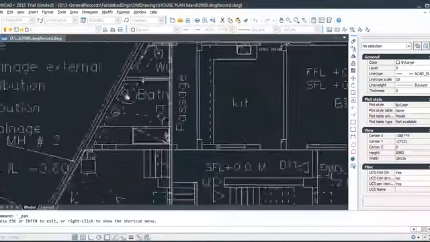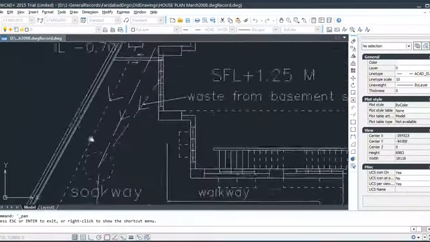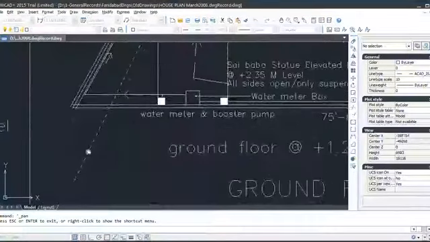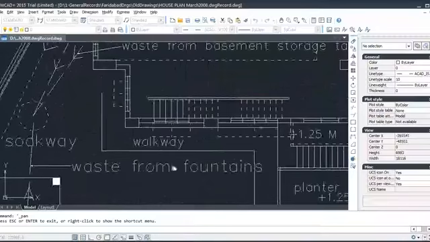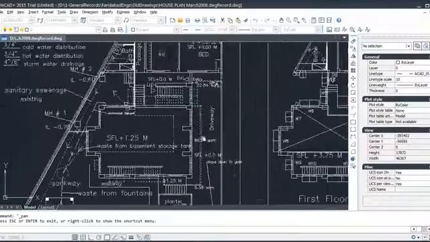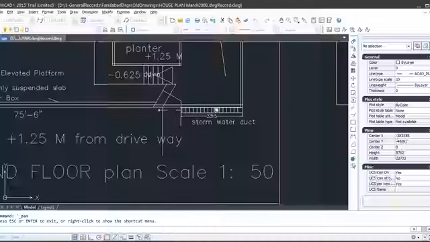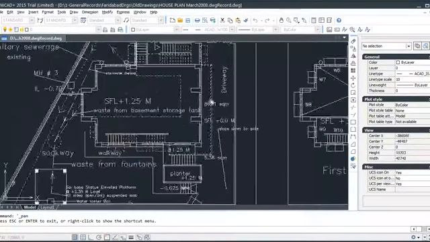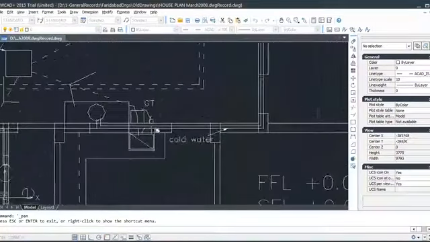This sewer line is going like this in an external way. It's going like this near the boundary wall, and it's going outside to the government manhole. There's a water meter here, and this is this way also. This is the driveway, and this water is out. Storm water duct here. This is services at one floor.